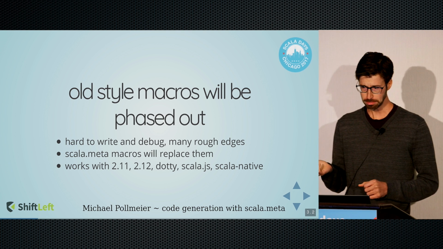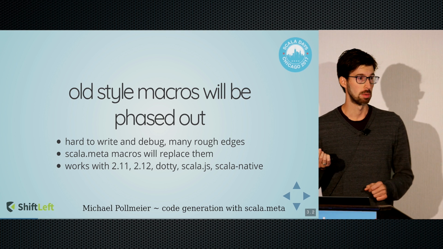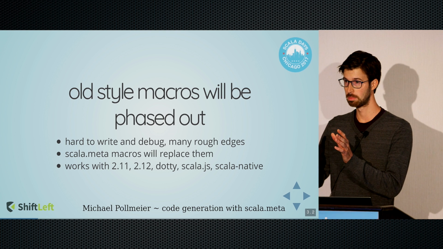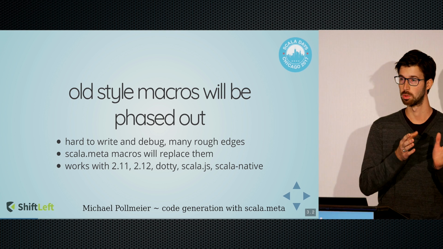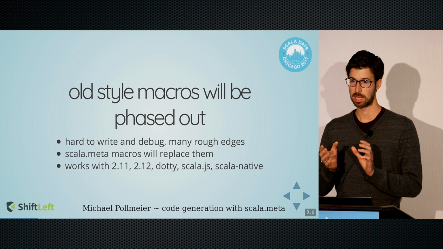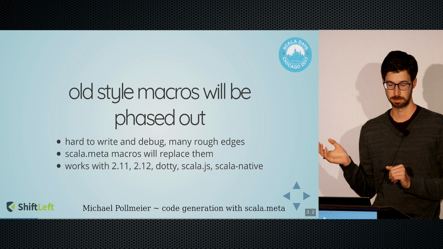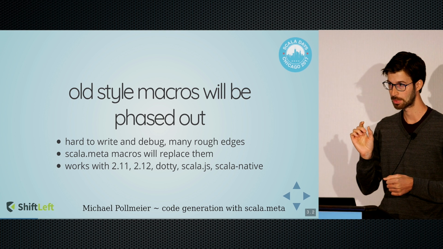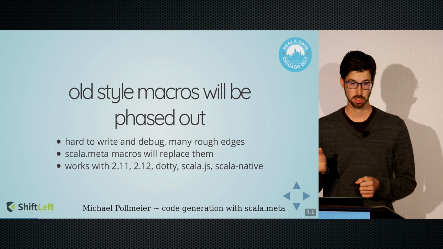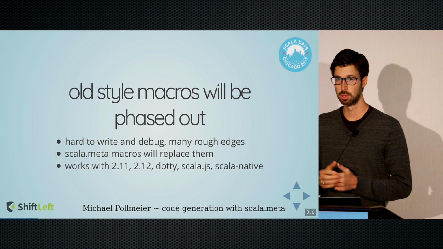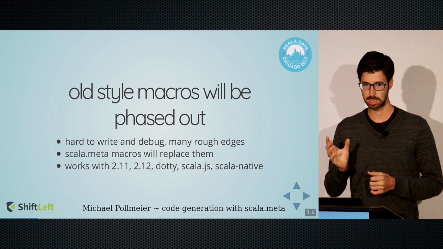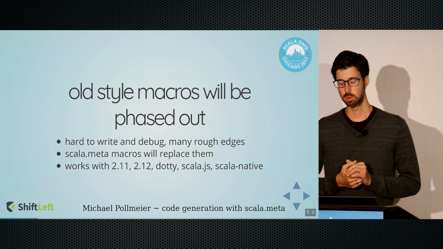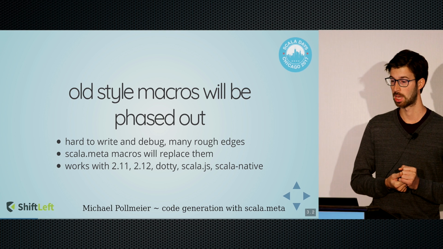So in that library, Gremlin Scala, I have a macro that is serializing any case class into a vertex, like a node in the graph. That's a typical place for code generation. Lots of boilerplate, and it's quite easy to generate that. It was written in an old style macro that someone else contributed actually, and the code was fine, but because of the way it's all set up, it's kind of complex and quite hard to maintain. So I was quite pleased when I saw the efforts of scalameta.